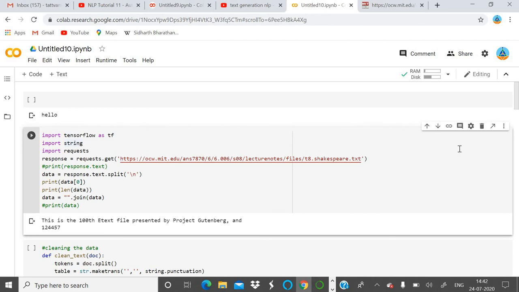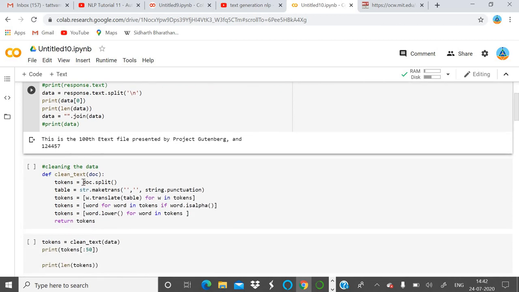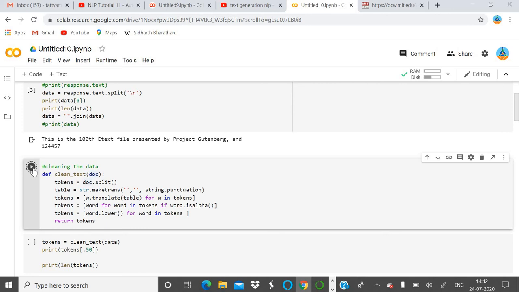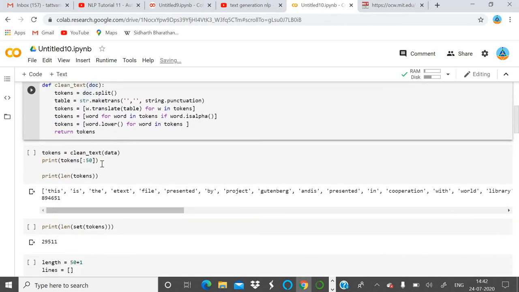We need to run this, after that call this cell. We can run it. Then you have this one.